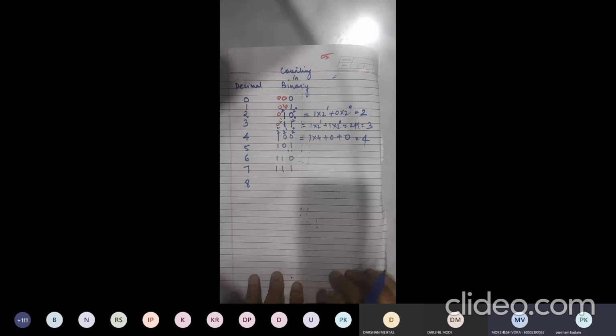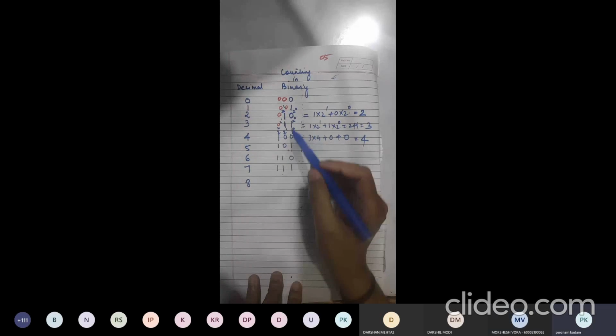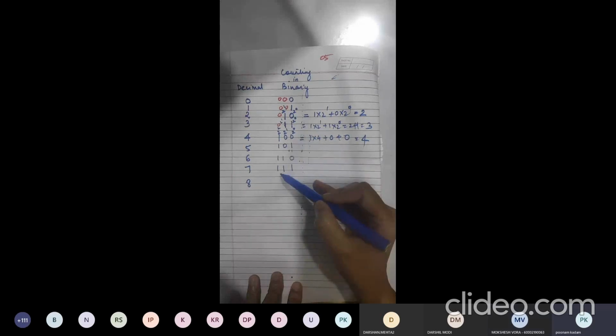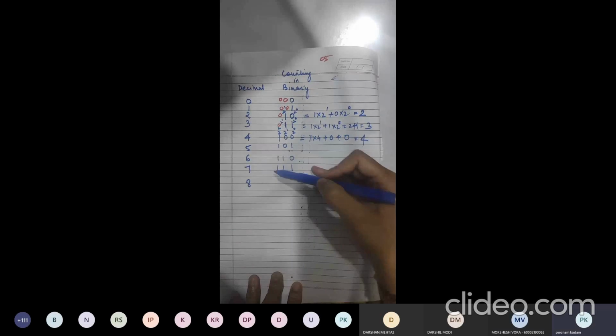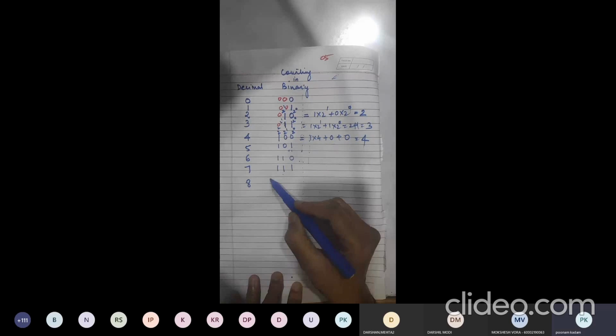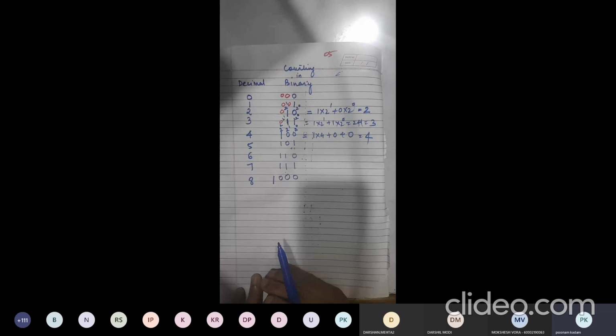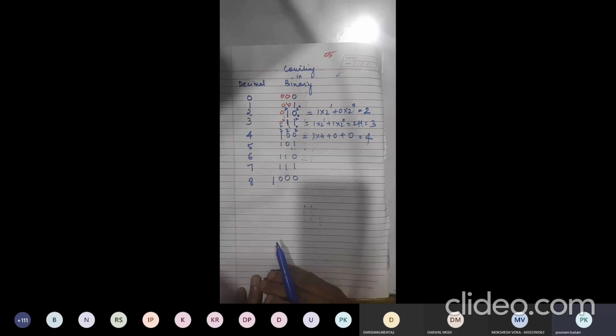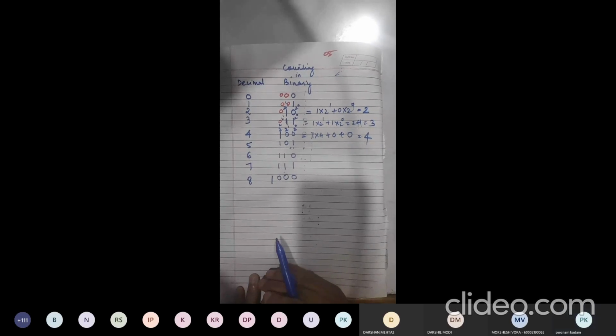So what I was saying is that with 3 binary bits, we can represent decimal numbers up to 7. Now all the combinations of 3 bits are done. So we are again out of the bits. So we will go back to 0 and add 1 here. This is how we represent decimal number 8 in binary. So I suppose it is clear how to do counting in binary, right?